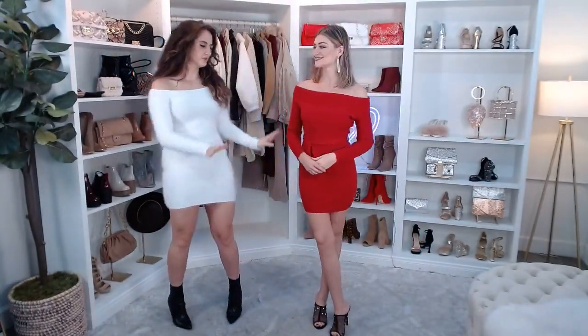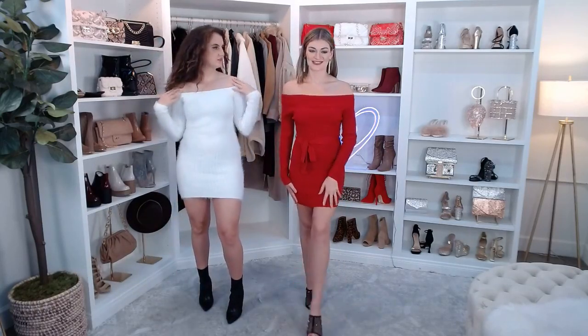To complete the look, here are the earrings I'm wearing — our Drop It Low Rhinestone Rectangle Earrings. These are silver, just $11.90. We also have these in rose gold if you're doing a rose gold look. I just love how these dangle and add that rhinestone shine. I personally love the dress just by itself because it really speaks for itself, especially with the off-the-shoulder detail.